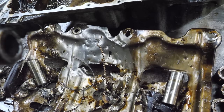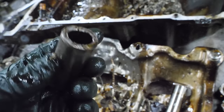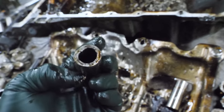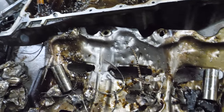Uh-oh. It broke a wrist pin. It's damaged. I mean, it's not broken. Okay, it's broken, but... Oh, man. The amount of force it takes to do that to a wrist pin. It's amazing.